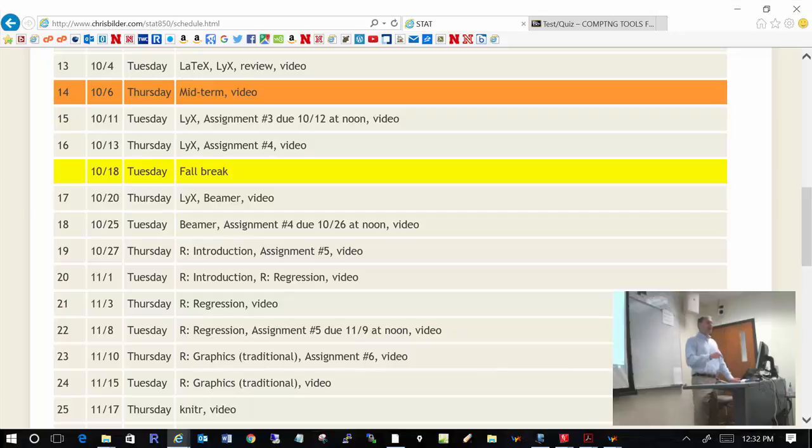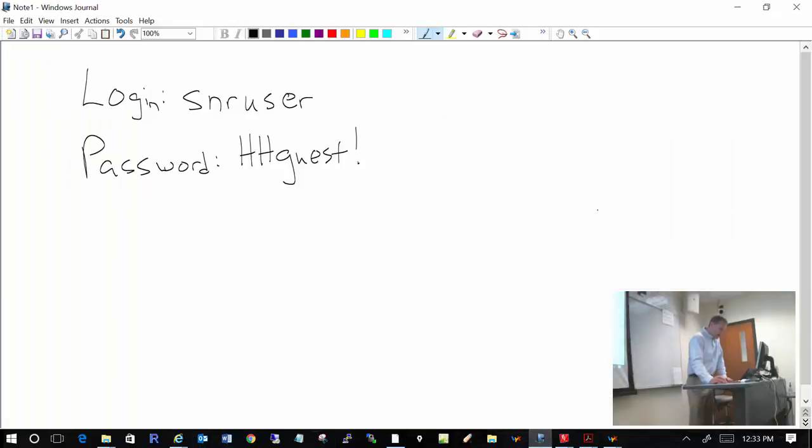So the midterm on Thursday will be in this room right here. Make sure you spend some time at the end of class making sure that you can log on to the computer, you can open up SAS, you can read in a SAS data set into your SAS session. Also make sure you can open up Word and do some nice copy and pasting similar to what you may expect on the exam.